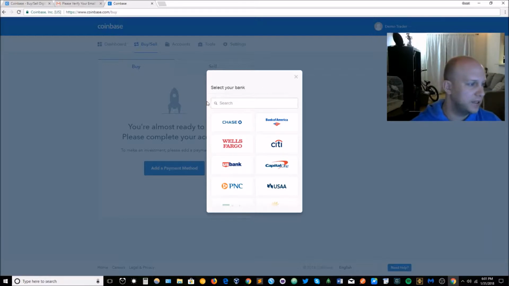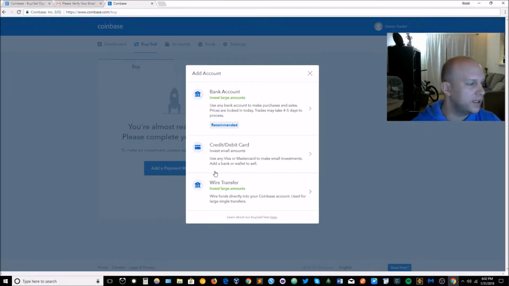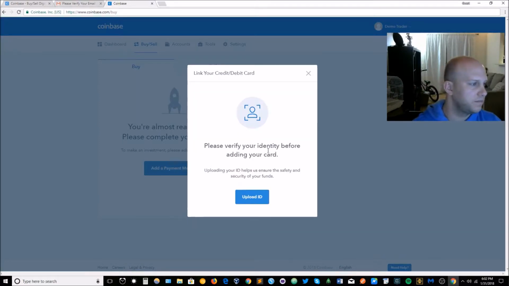I linked my bank, and it ended up taking me almost a week and a half to get my first Bitcoin. And I remember thinking, this is taking way too long. This is crazy. I wonder if this is the case for everybody. Anyways, I quickly discovered that the faster and easiest way to do this is to link your debit or credit card.